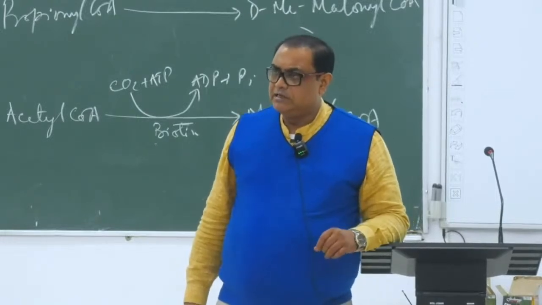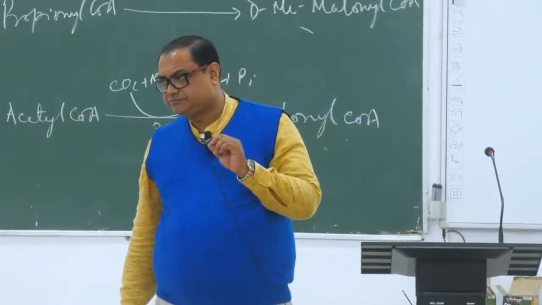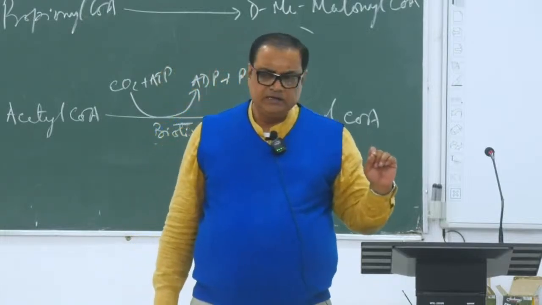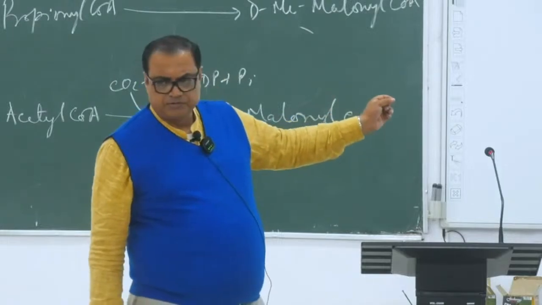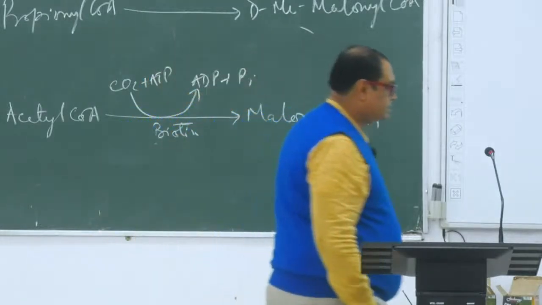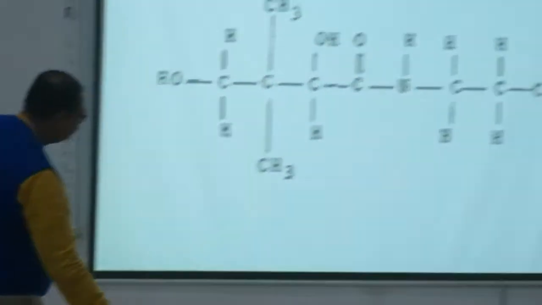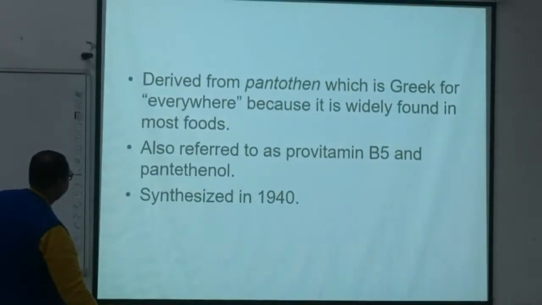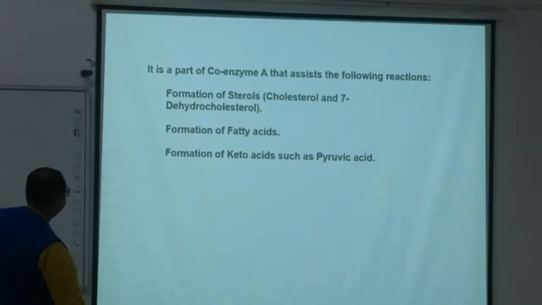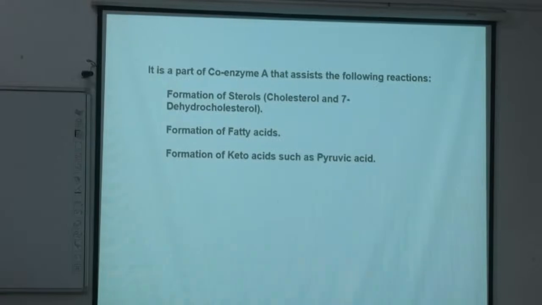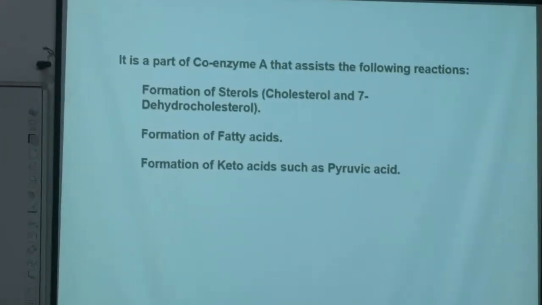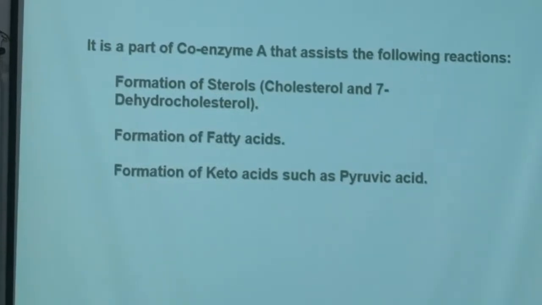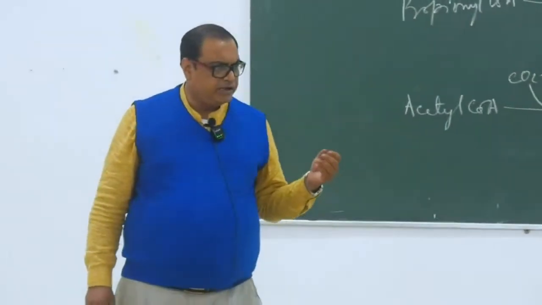So beta-alanine is a non-standard amino acid. It is not found in any naturally occurring protein. It is found in association with some other compounds, like here, pantothenic acid. So it is a part of coenzyme A. Coenzyme A, that's acetyl coenzyme A, propionyl coenzyme A. All these things we have heard of, succinyl coenzyme A, alpha-ketoglutarate coenzyme A.